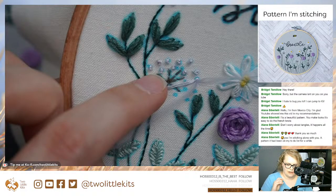Alright, let's do the rest of this flower while my camera has a conniption. Push it through and pull. So let me know if anyone needs me to go a bit slower, because this is kind of your last chance for me to demonstrate it again.